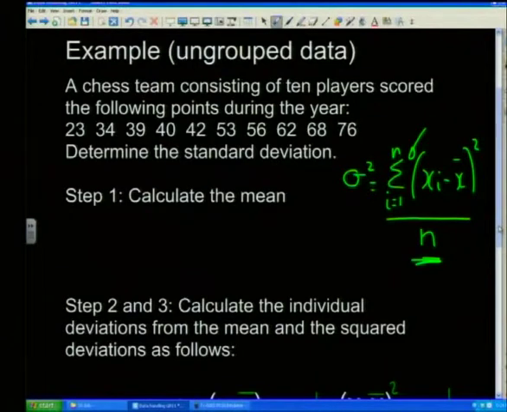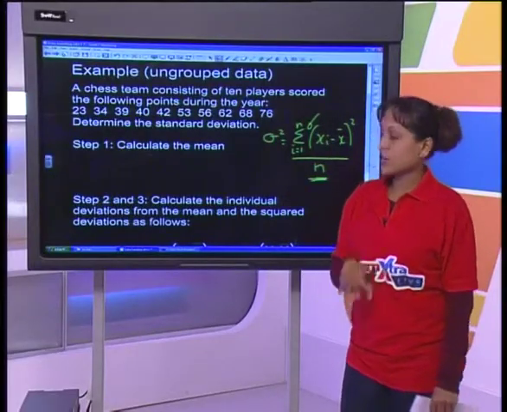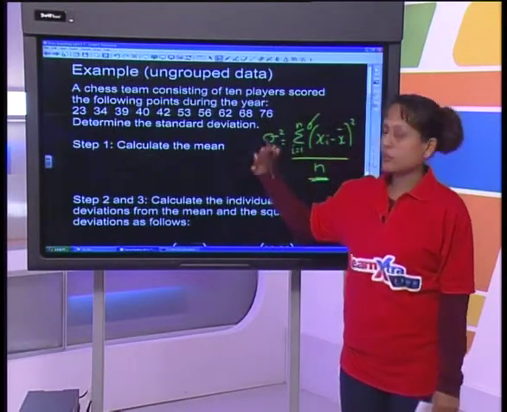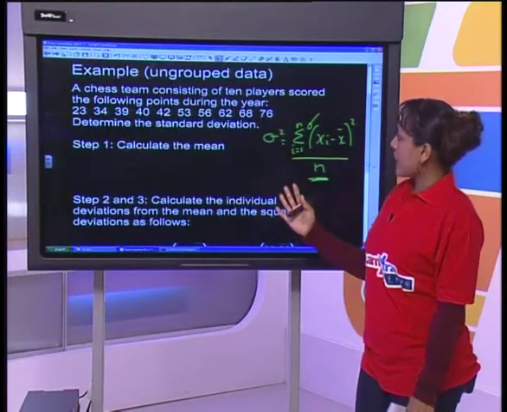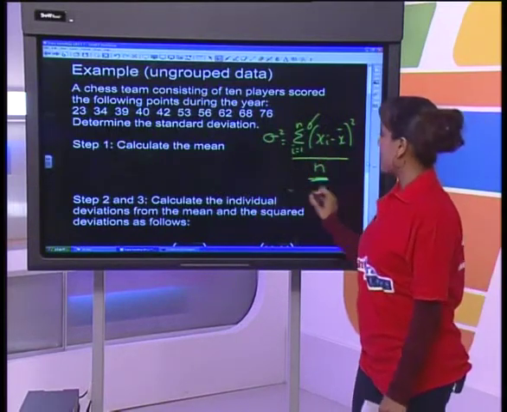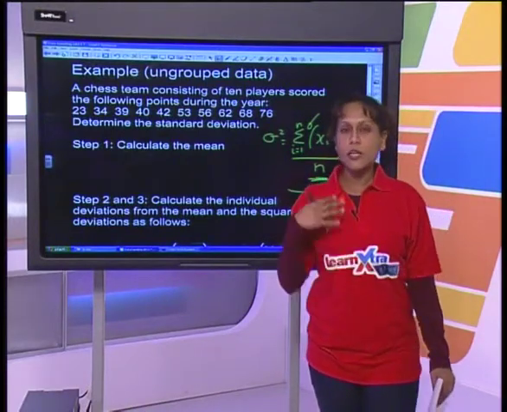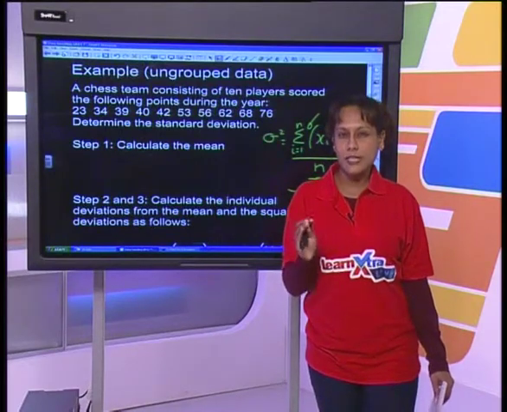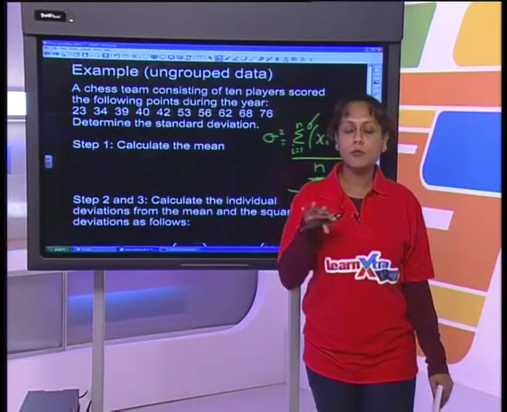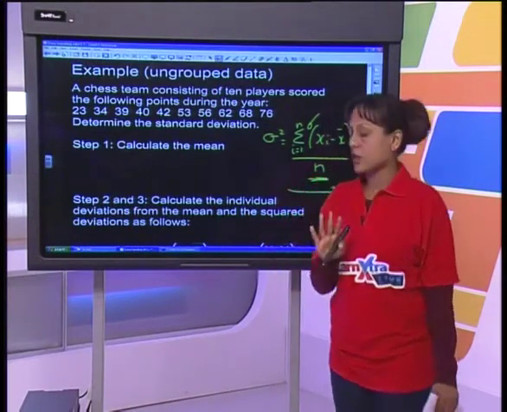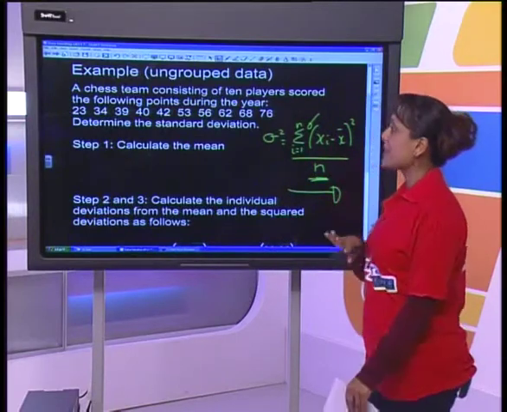I'm going to go through this example in quite a lot of detail. I'm going to show you step by step how you work out the variance for ungrouped data. We're going to do it in less detail when we get to the one with grouped data. We can do this using a table method, or we can use your calculator. It is advisable to learn how to use your calculator, especially with grouped data. It becomes extremely long and bothersome to use a table. So you need to know how to use your calculator, but we're first going to do this without a calculator.